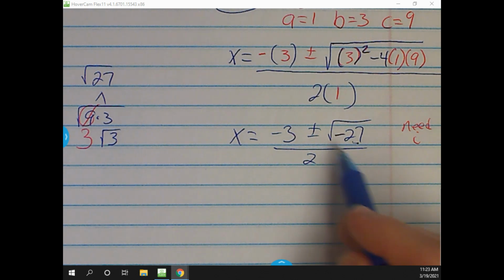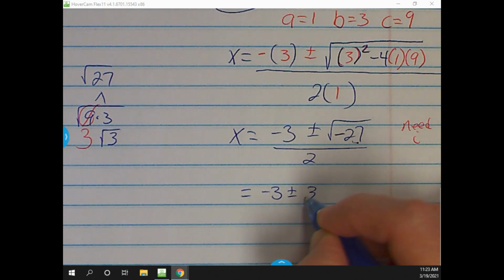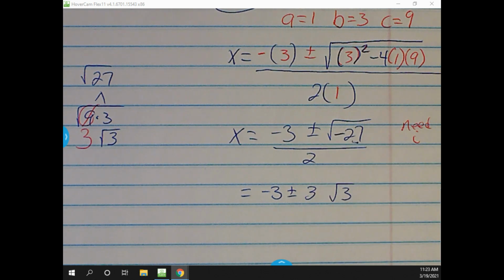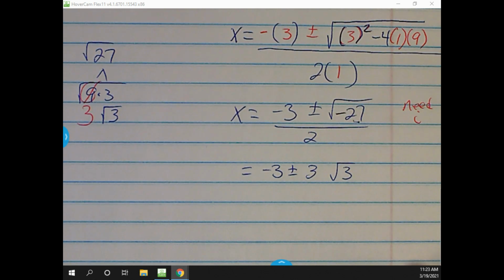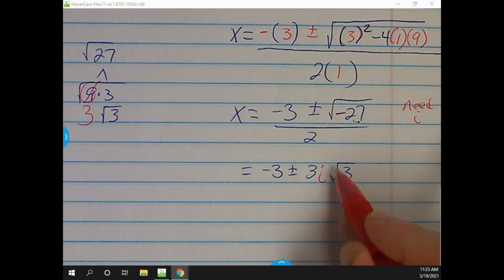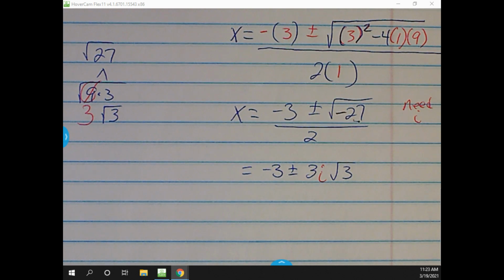If we're doing square root of negative 27, that's still going to be 3 square root of 3. We just have to put the i in there because of the negative. Now, in the way they do this one at the online homework, I did kind of check on this one. They have you put the i instead of at the end. They put it in between the 3 and the square root of 3. So they put it right behind the 3 for that part. I don't know why, but that's just where they tend to put it.